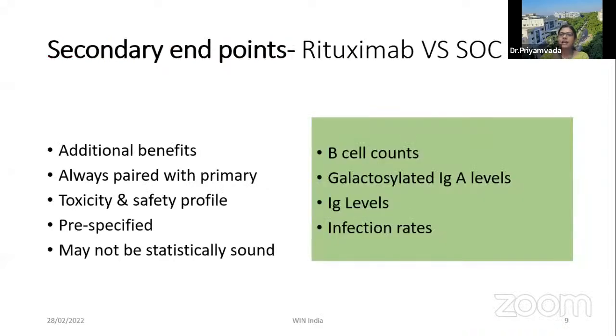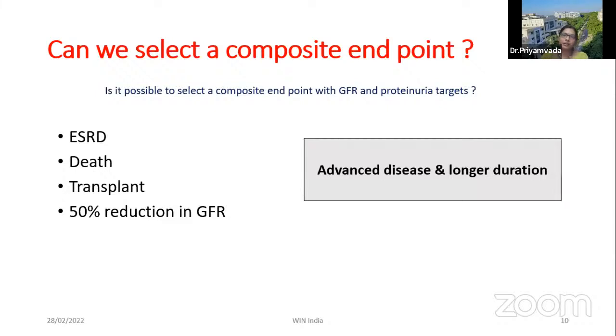Now, as Anamika said, you can have any number of secondary endpoints. Whatever you cannot put as the primary endpoint, but whatever you would like to get information from the trial, you can put as a secondary endpoint, because only your primary endpoint is linked with the sample size. Now, I have a question for Anamika.